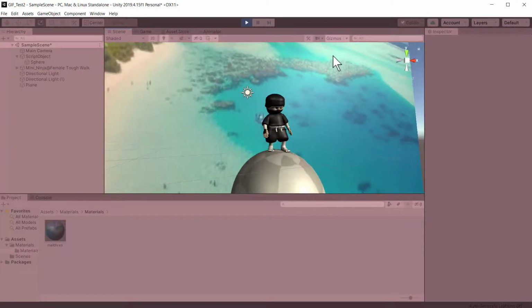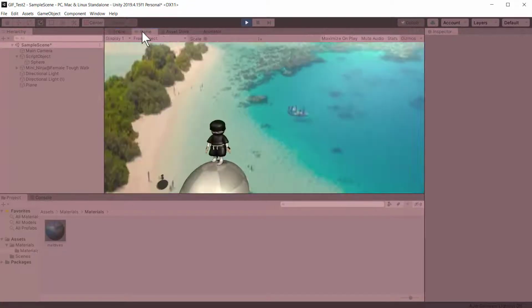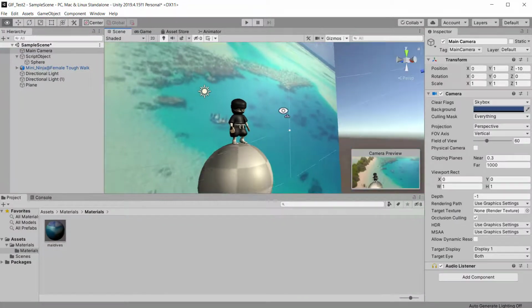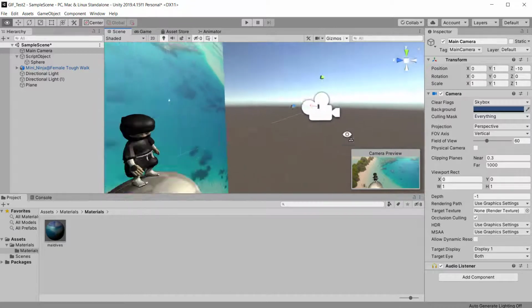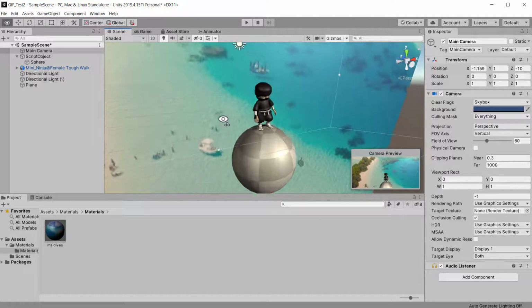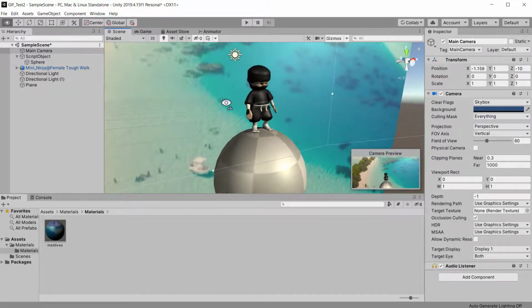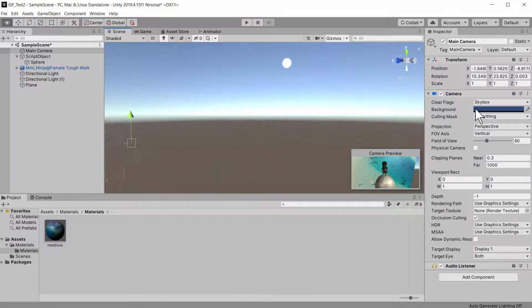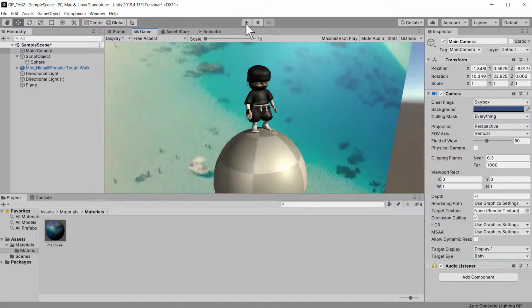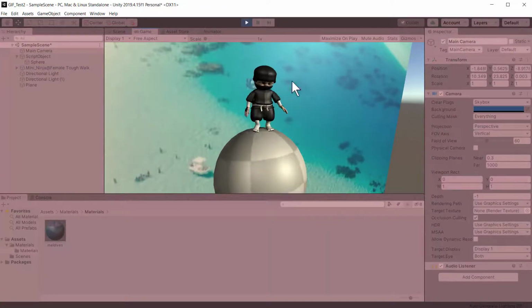If you want to record without these grid lines, you turn the grid lines off. Or if you want to get it so that it works right in game view, which you probably should be using, you just take the main camera. It's currently positioned there. You can move it around with the same controls you move everything else, or you can get the angle you like and hit Control-Shift-F, and it'll center the camera where your viewport is currently looking. So now that camera is pointing from where I just was. And now when I hit play, my game view will be exactly what I wanted.